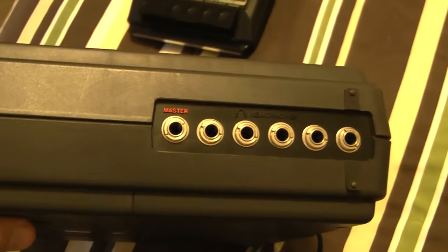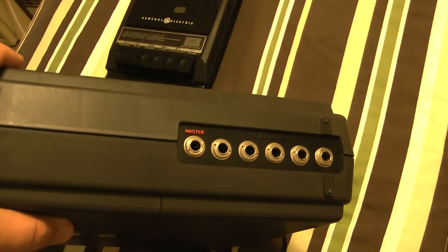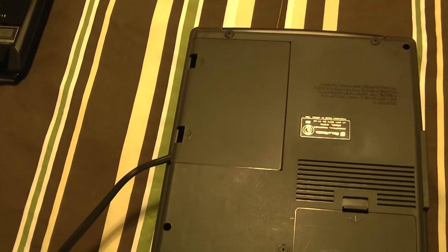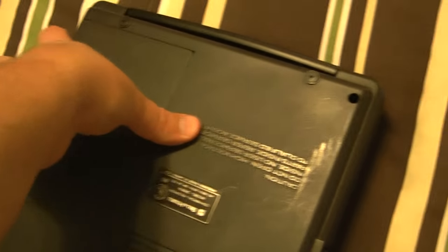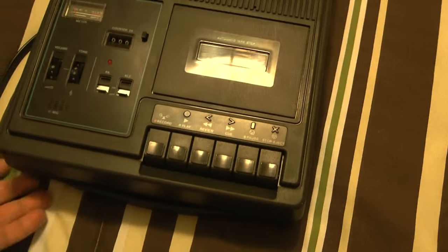And on the back, you have my other obsession, having 6 different headphone outputs. I have a master one right there. We never used those on the tape recorder when I was in elementary school. And let me flip it over actually. On the bottom, it has a permanently attached grounded cord set. And just like the early portable vintage tape recorders, since the line cord is permanently attached, it uses a relay to disengage the batteries. If you plug it in, this right here is merely cord storage, as you can see. And here's your battery compartment. So that's the quick little tour of the unit.